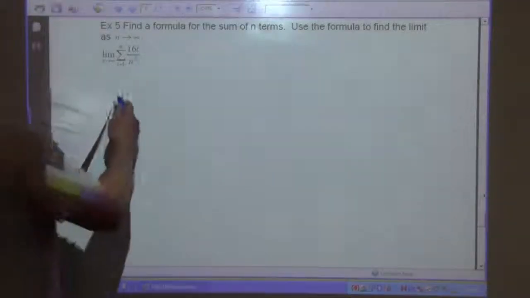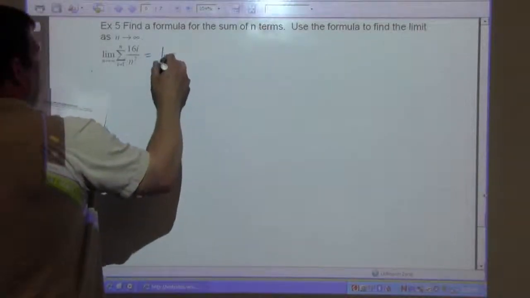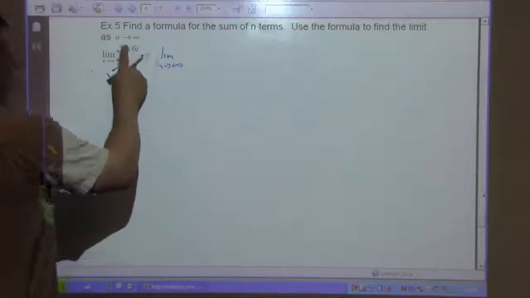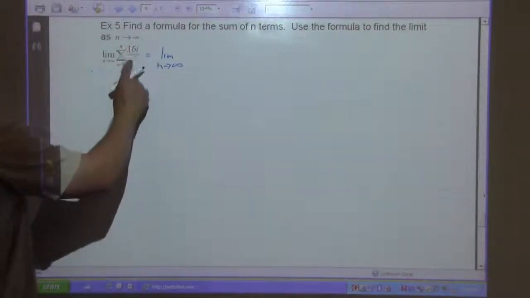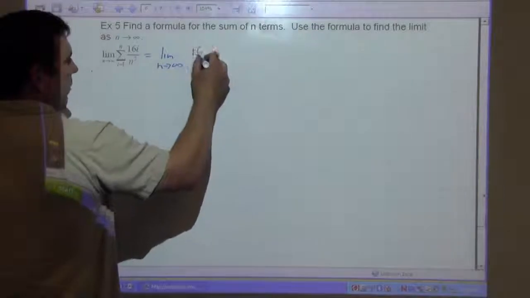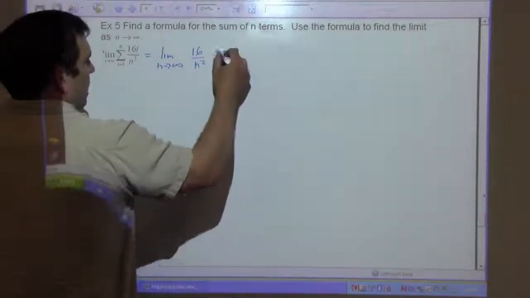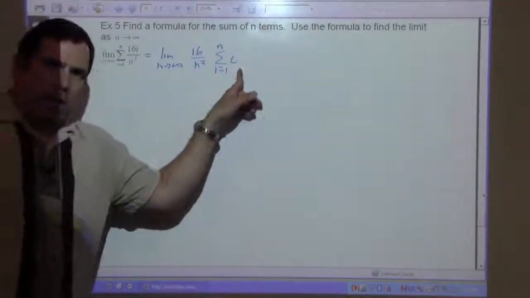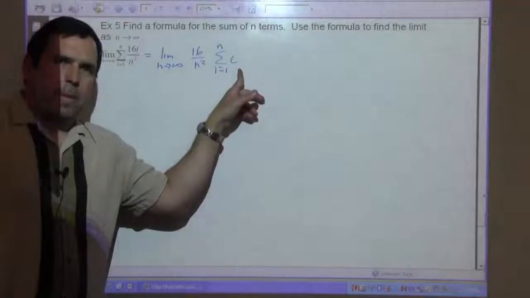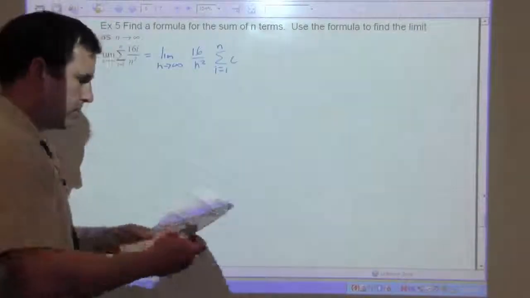Okay. So what we have here is the limit as n goes to infinity. Now, in the sum, i is the index, so it doesn't affect the 16 over n squared. So this is 16 over n squared, sum of i, as i goes from 1 to n. So the idea is to try to evaluate it with the i. That's what we're doing right now. And then we'll come up with a lot of algebra. So we will be going to algebra with this.